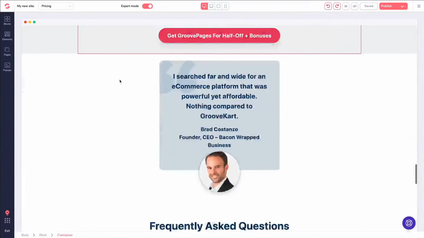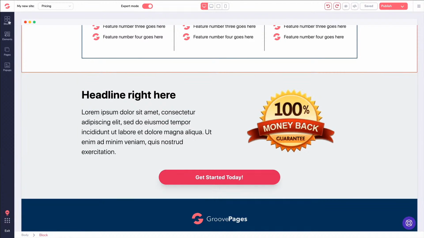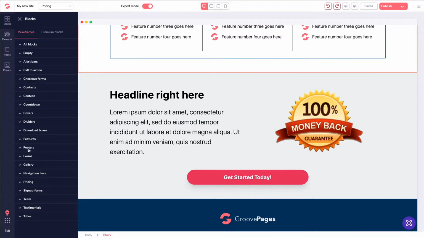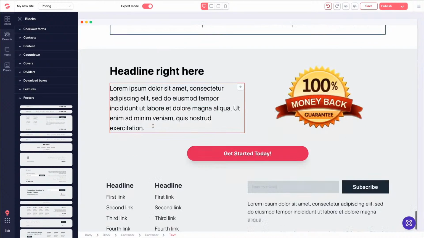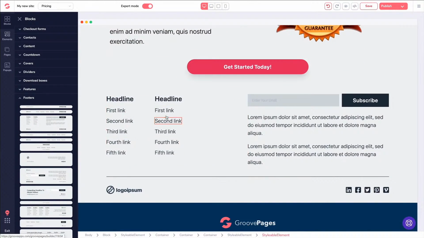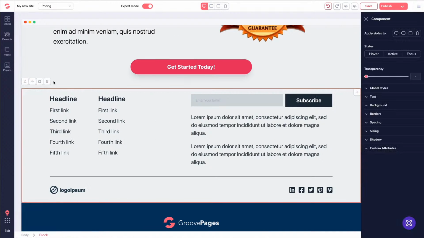Now, why that's important is, let's say you have your site footer, for example, let me show you, we pull up a footer, and let's say you went in here and worked on all of your different links and you've linked all this stuff to your social media, your opt-in form, but now you have 9 pages on your site. You don't want to rebuild this over and over. What you're going to do is just click the heart button right here, and then you can drag it onto every other page.